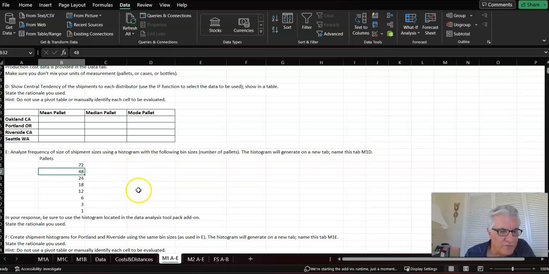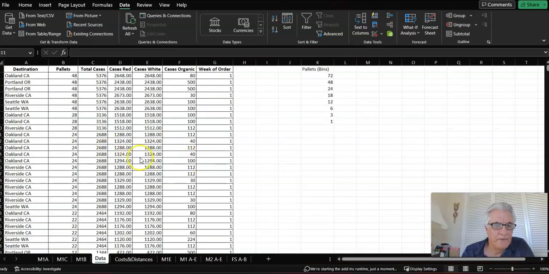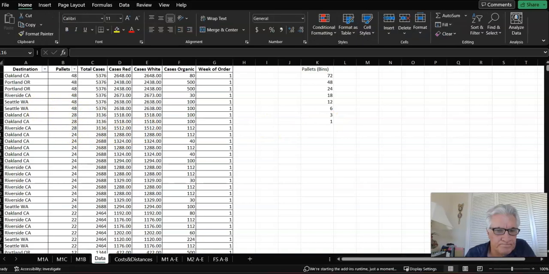So if you go back to the data, so I'm back at the data tab, and I'm looking at column B for the number of times 72 pallets, 48, 24 here have been sent as a total to the distributors.